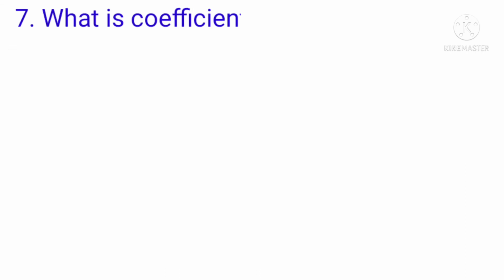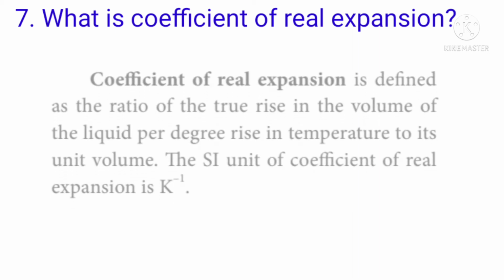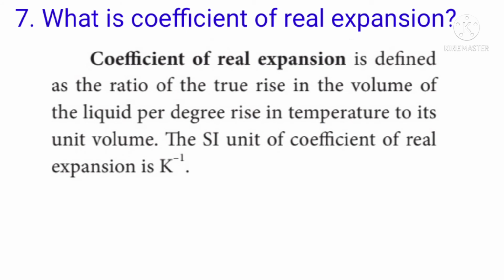Seventh question, what is coefficient of real expansion? It is on page number 36. Coefficient of real expansion is defined as the ratio of the true rise in the volume of the liquid per degree rise in temperature to its unit volume. The SI unit of coefficient of real expansion is Kelvin to the power minus 1.